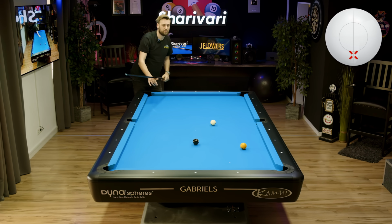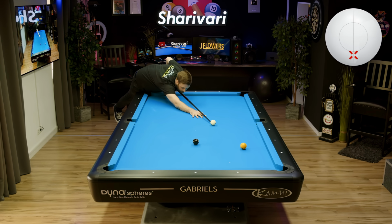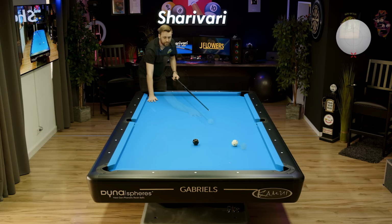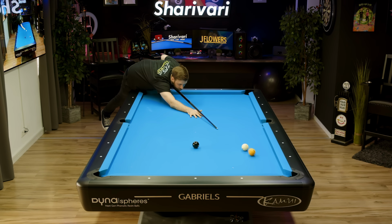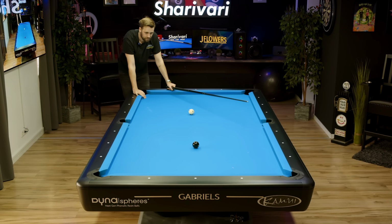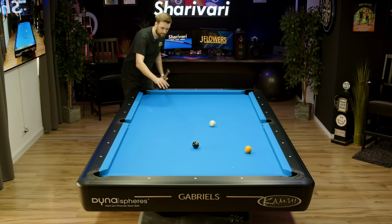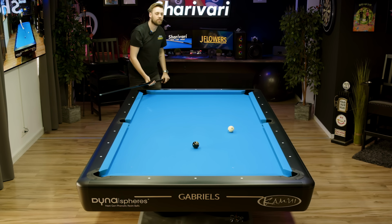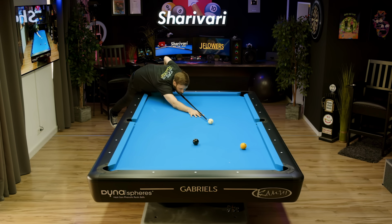A few years ago, I would have given myself a straight-in shot and just draw the cue ball back for position. But so often I just played a stop shot instead, and sometimes for whatever reason I overdrew the cue ball by a mile. But even nowadays I wouldn't play it that way anymore, because it is a shot that requires a perfectly timed amount of backspin. And in pool, not only amateurs, but even the pros wanna avoid touchy shots.